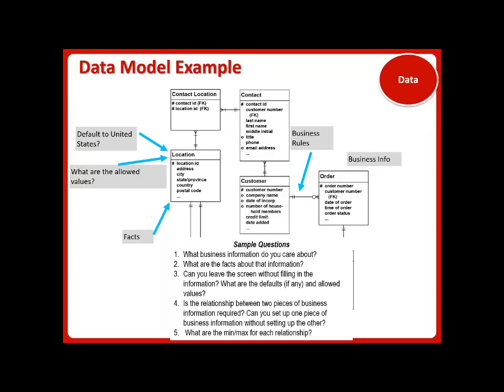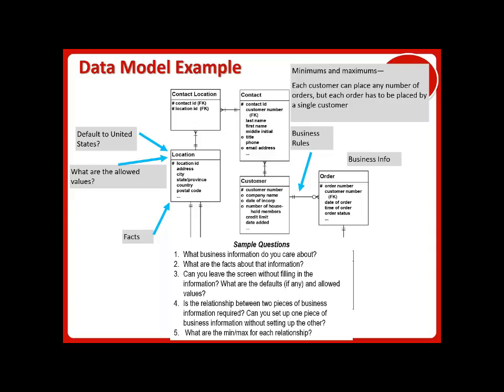Well, once we have all the information, we've gotten our entities and our attributes and our relationships, our business rules, we put it all together and we go back and make sure that they can confirm it, but in language that they can understand. So, for example, I'll say, Sue, this is what I thought I heard you say, that each customer can place any number of orders, but each order has to be placed by a single customer. Is that true? Is it false? And that gets our confirmation.